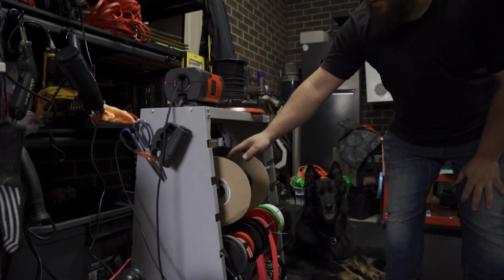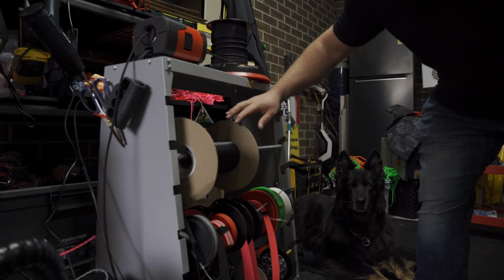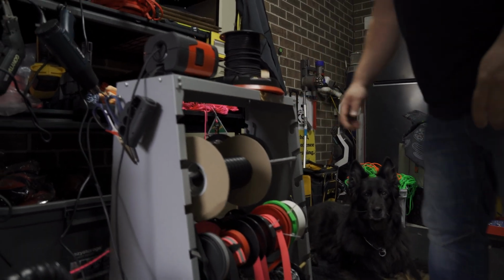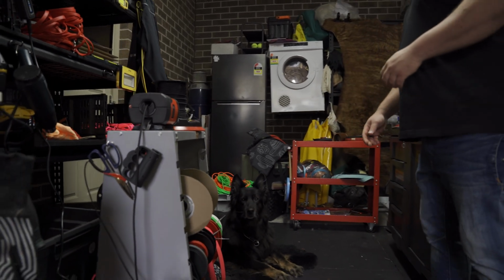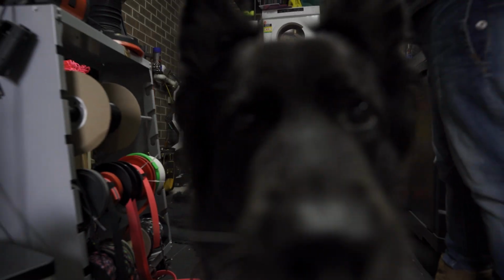So here we got a lot of our webbings, our biothanes. On the other side, it'll probably be hard to see, we got more ropes. Then last but not least, we have our product tester and the coolest doggo going around. We have Ninja, who's coming to say hello to the camera.